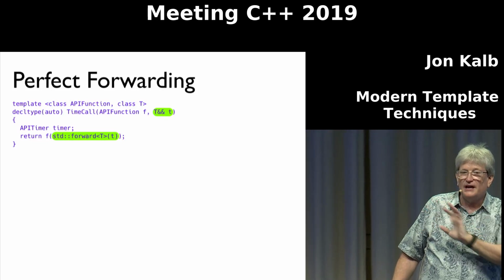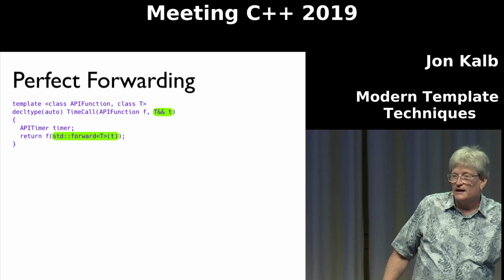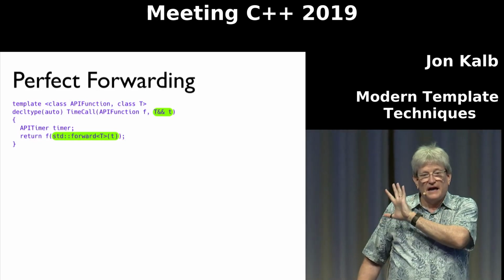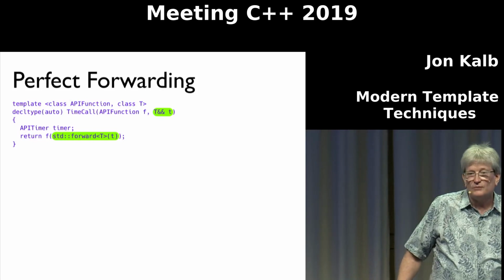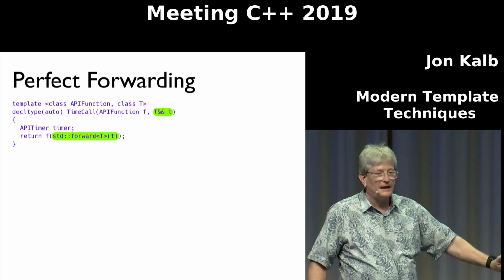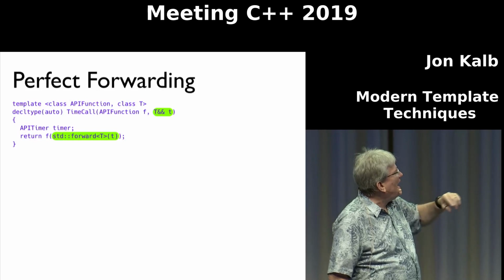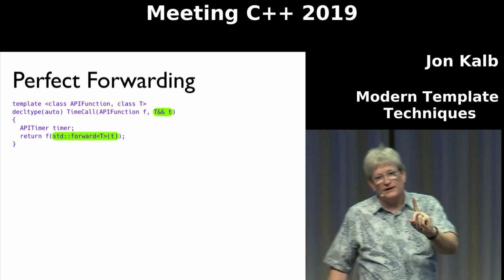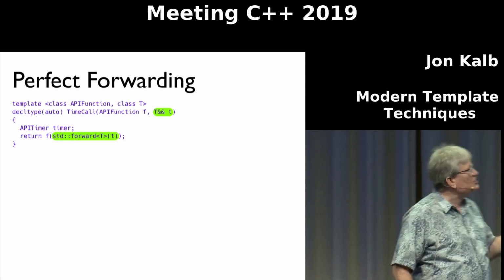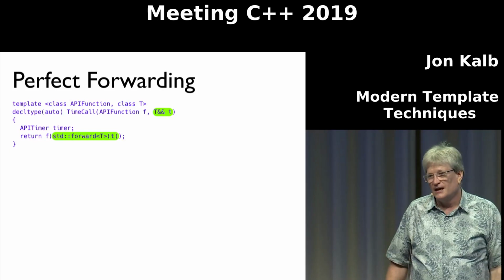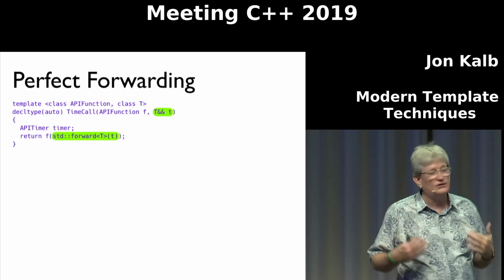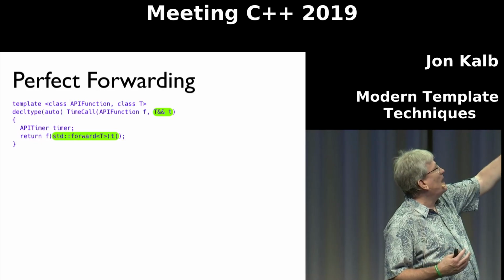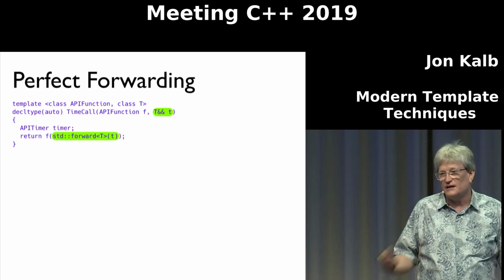So in the temporary case, I'm moving it, and in the L value case, it's not a temporary, then I'm copying it. So I'm doing the most efficient thing, and I'm doing it with one function. I don't even have to do an if here. The conditional is inside the std forward. So my code allows me to focus on all I'm focusing on, which is everything except the forward. My code here, the important thing is that I'm creating a timer.